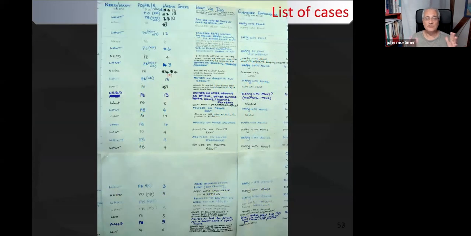So this is what it looked like at the end of the experiment. We had a whole load of cases. I think we took 35. But this is an example of the way that the team recorded it. Why didn't we record this digitally? Because this was on the wall. They filled in what was on there. The person that filled it in felt the ownership. So everybody in the team would have a part to play. You can see the different writing. It was different people doing it.